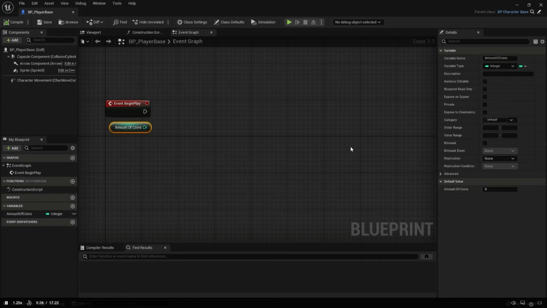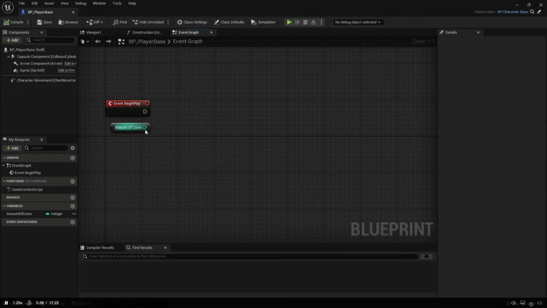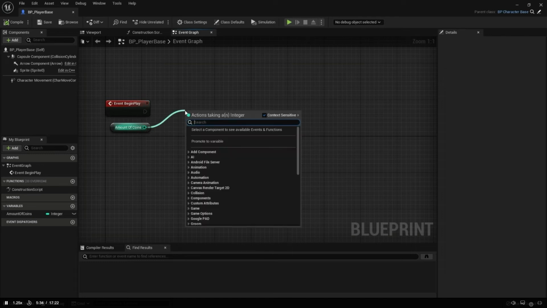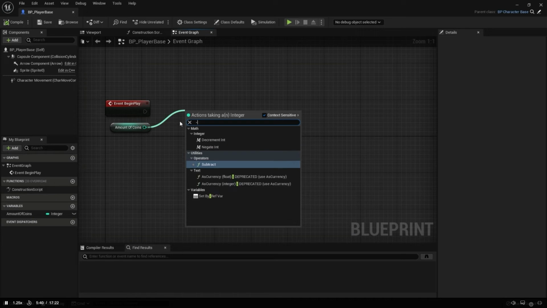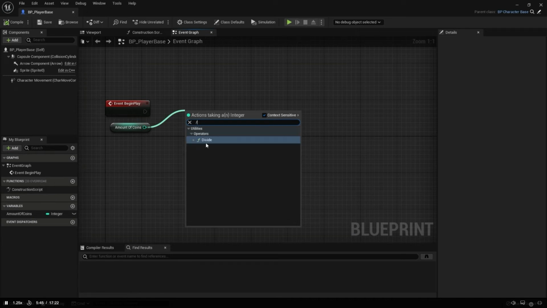So we start with 0. And as we walk into coins, we are going to add coins into this variable. So we have some operators. And if you click and drag from this, you can actually say, for example, plus. And you can say we can add coins. If you write minus, you can subtract coins. If you write the divided sign, you can see it says divide. And we also have the multiply like this. So for example, you can say plus like this.